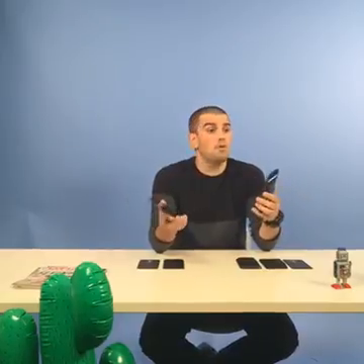If people are wondering which one to buy, I'd skip the Moto Z altogether and go for the Moto Z Force. It's only $100 more, but has a bigger battery, a shatterproof display, and a better camera — unless you're obsessed with bragging about having one of the thinnest phones around, you'll want the Moto Z Force.